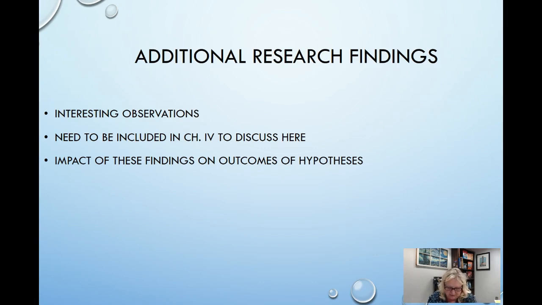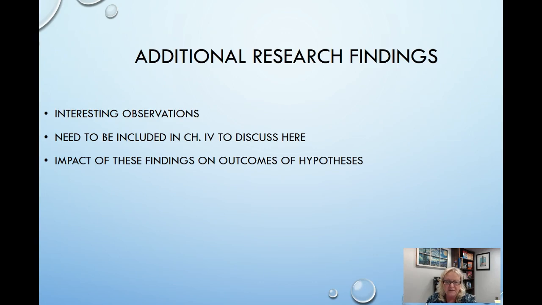You can do it as a separate observation also, but under 4, what they included at the bottom of the page, the writer says, although results for hypothesis regarding the gain in content knowledge was found to be significant, listening to students' comments and reading their journal entries revealed that the students had mainly attained surface knowledge and did not apply critical thinking. So anything that directly impacted your hypothesis that you kept track of in your research journal can go under your hypothesis, or you can also talk about additional research findings, something interesting that came out of the notes you were taking, or additional observations or additional surveys that you made.